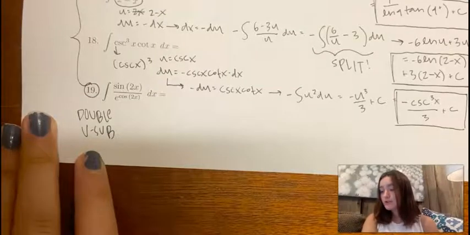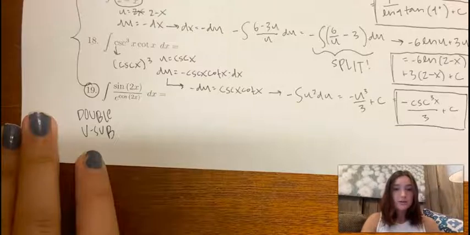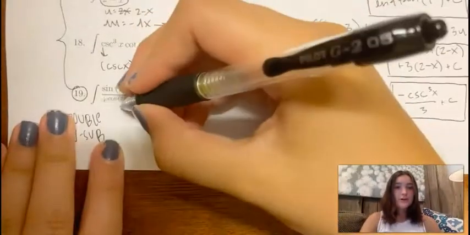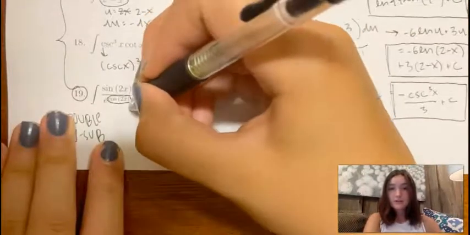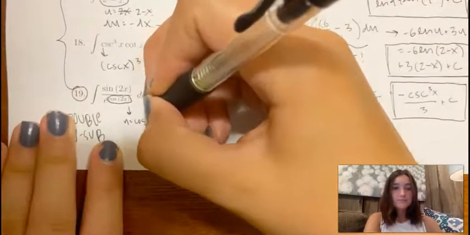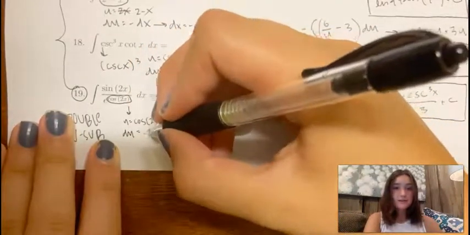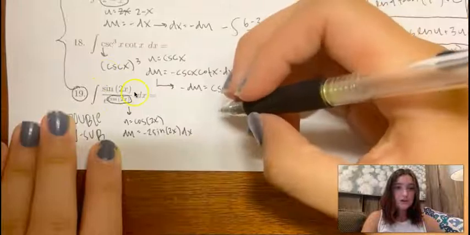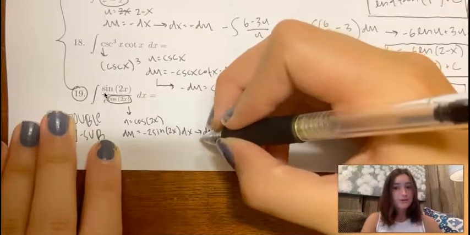Okay, so our first u is going to be the innermost function, which in this case is that cosine 2x. Since that's the exponent of the e on the bottom of this function, that's our innermost function. The derivative of cosine 2x is negative 2 sine of 2x, and you see a sine 2x actually shows up earlier in this problem. So that's going to give us a hint that that is our first u.